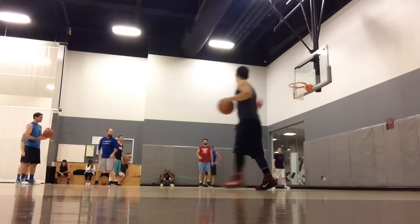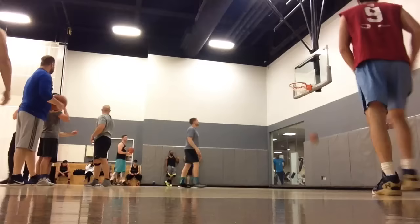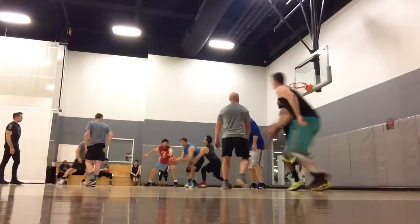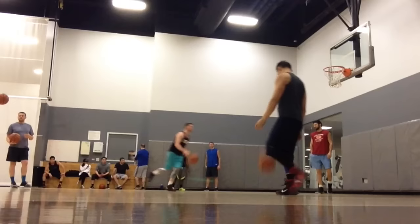Here are the dunks in between games. Got that one — the guy was kind of in the way. And then here is my best one. That one went really well; surprising how high I got. And then that one was pretty high too. Then I tried this one, but my technique was screwed up. Those two dunks were my best ones. This is the best dunk I've done so far — the highest I've been. I mean, that was easy. And then this one wasn't bad either.